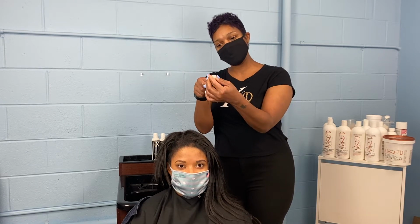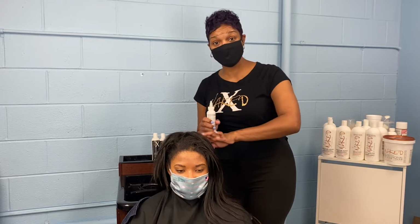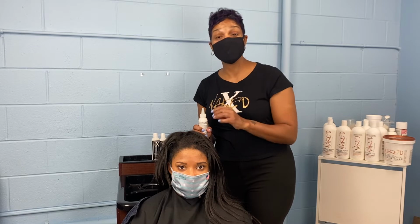So take the cap, twist it open, and I'm gonna use it to get inside all of these tracks, and it's gonna give her that refreshment she needs at the scalp and also that itch relief.